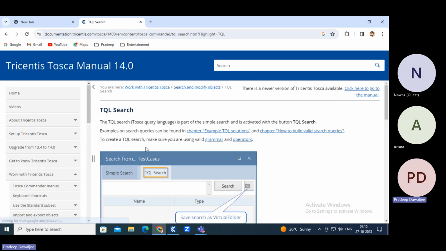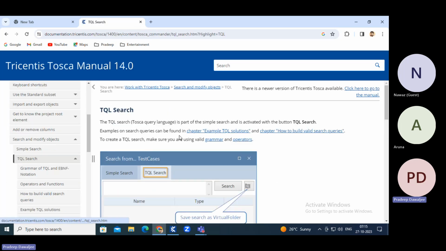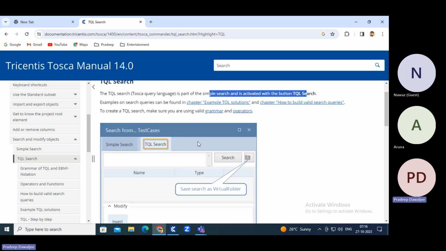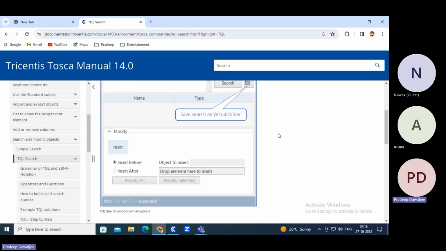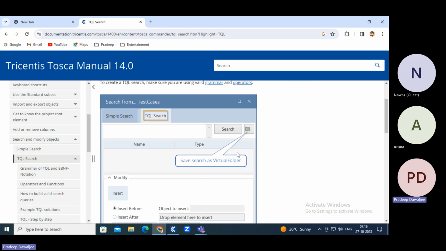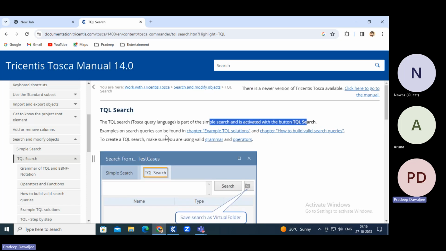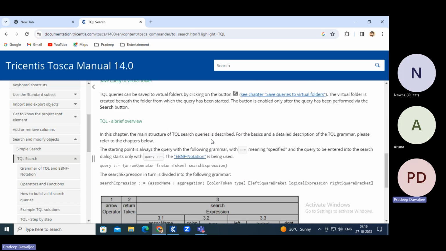Here you would find it: TQL is a query language, part of simple search, with a brief introduction of what it is and how it works.